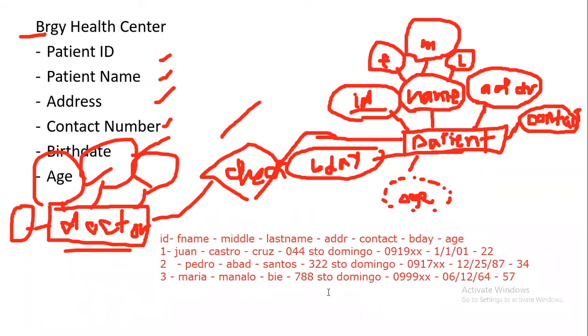Yan na muna. So, anong importante dito? Na-identify natin, ID is the unique identifier. So, kailangan makikita rin natin sa tables ninyo, identifier yung ID. First name, middle name, last name, dahil sub-attribute siya, nakahiwa-hiwalay siya. Address, single value din naman siya dito. Contact number, single valued, normal attribute. Birthday, non-key, single valued, atomic attribute, ganun din naman sa birthday dito sa tables natin.